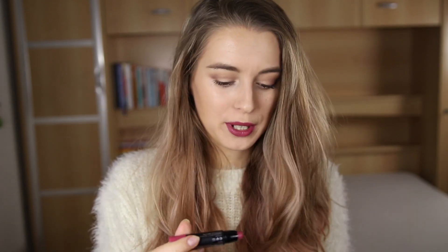It has this big giant tip that makes it super simple to apply and put on — I can even put it on without any mirror. It makes my lips super moisturized but still doesn't give that nasty shine. It almost looks matte but it's not completely matte, and it's moisturizing, so it's all in one. I just throw it in my bag and whenever I need to reapply, I just smack it on.